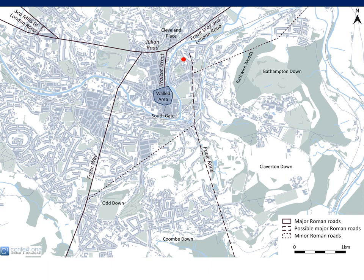Evidence for a military presence in Bath includes the large proportion of flagons in early Roman pottery assemblages from elsewhere in the city and their subsequent decrease during the later Roman period, which has been considered indicative of a military origin for the town. The representative buildings at Bath Spa are taken as possible evidence for an administrative military presence in the mid to late first century. The presence of military men and probably some sort of army administration is also suggested by inscriptions referring to a Centurio Regionarius, and from Coombe Down a Principia — an official headquarters, whether military or civilian is uncertain — with an inscription mentioning its restoration appearing to date to the reign of Elagabalus, who reigned between 218 and 222.